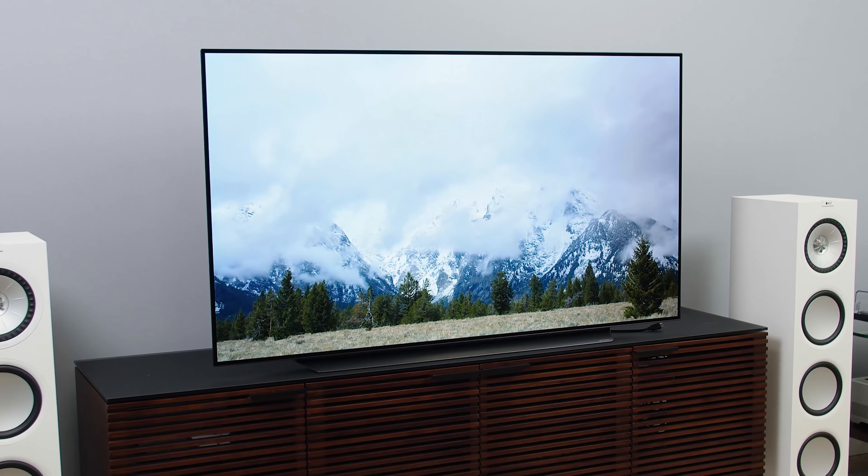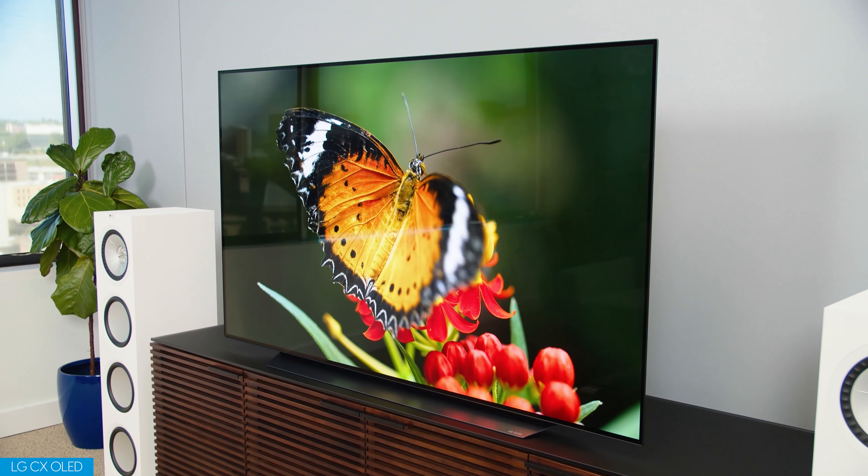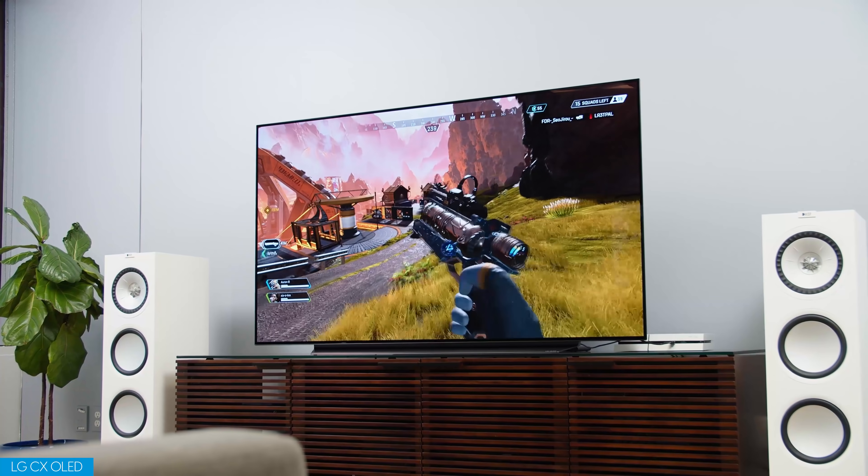Let's talk about OLED in general. There are a lot of people concerned about burn-in, and I understand that especially with gaming, because a lot of games have static HUDs that never move. If you play the same game for five or six hours every day for four or five months, that's the kind of taxing gaming you'd need to do to generate burn-in. If you don't want to risk it at all, look at one of the LED-based TVs we discussed. The other issue with OLEDs is they have trouble coming out of black — so if you're a competitive gamer relying on excellent shadow detail rather than pitch-perfect blacks, an OLED may not be right for you. Otherwise, there is no faster response time from a TV panel than an OLED panel. If you game like most folks do, you're probably going to be just fine.